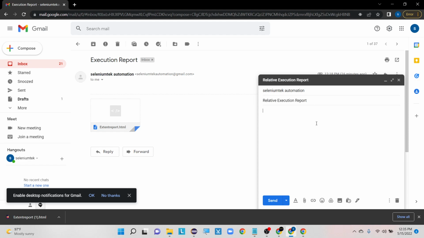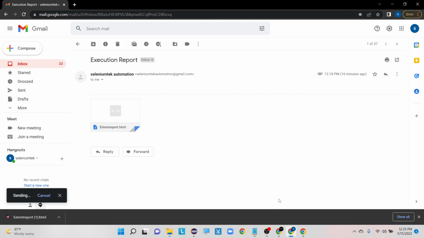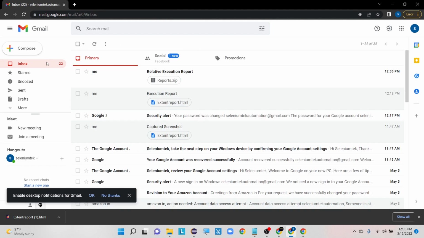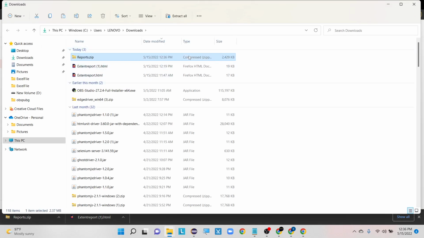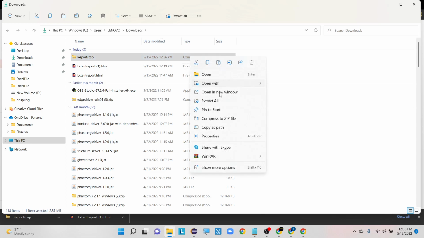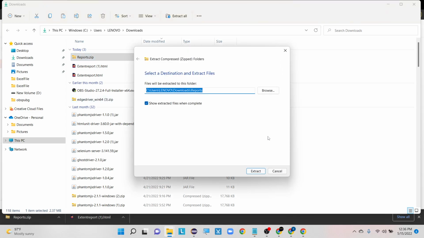Now I am going to paste it here, reports.zip. Let me send it now and we will see whether we are able to see it or not. Go to inbox, open this one and download, open, show in folder. Here I am going to extract all, downloads, extract.